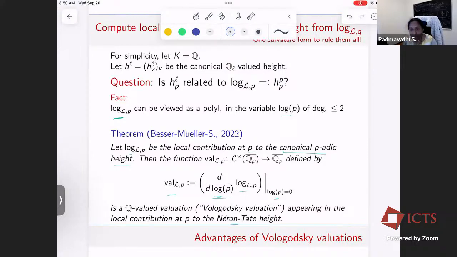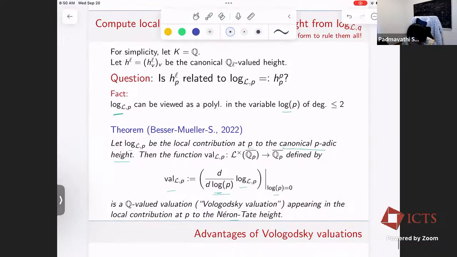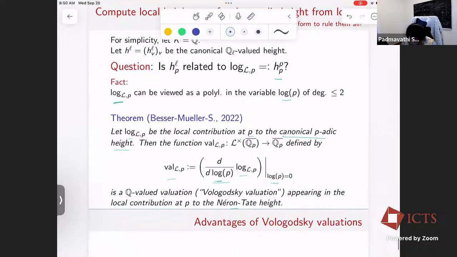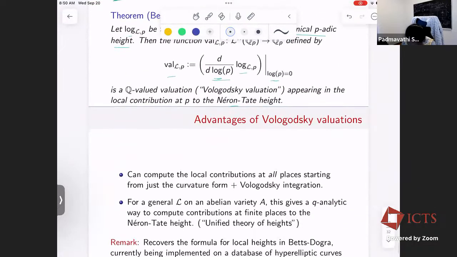So this is a way of unifying, relating the P-adic height to the local contribution that shows up in the Néron-Tate height, and in particular, the local contribution to P-adic heights at different primes. Right. So the dependence of the local contribution at P to the P-adic height can tell you at bad primes, for instance, primes of bad reduction, the dependence on log P can give you this intersection theoretic data at places away from P. So I just point out an advantage of this.